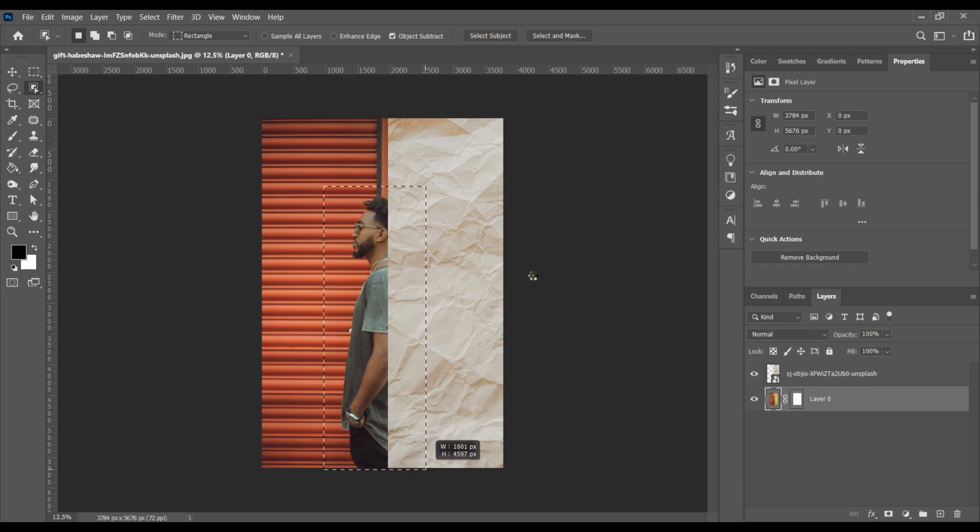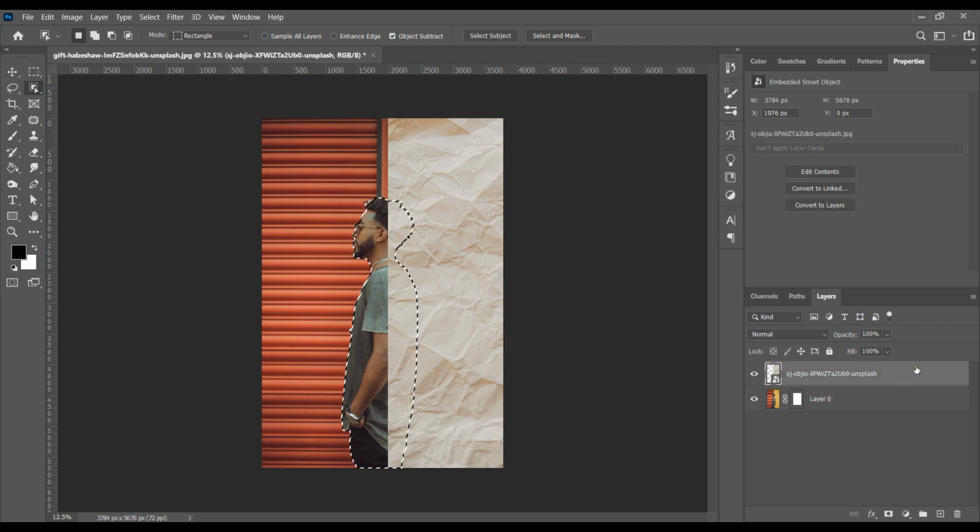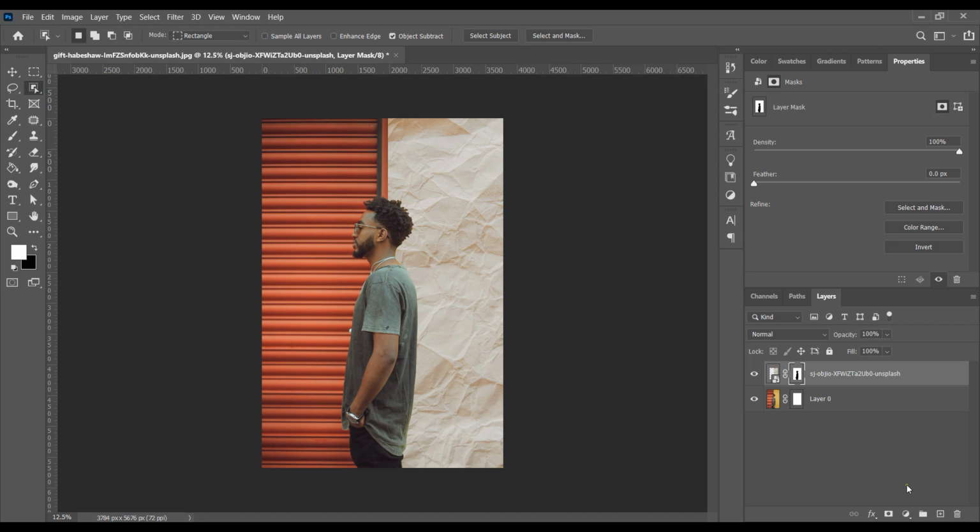and make an outline like this. If you have not watched our selection tools video, go watch it. Okay, so once we've done that, I'm going to select the texture layer like this, and pressing Alt, I'm going to click on the layer mask icon again. Just like this, it's going to paint on that selection.